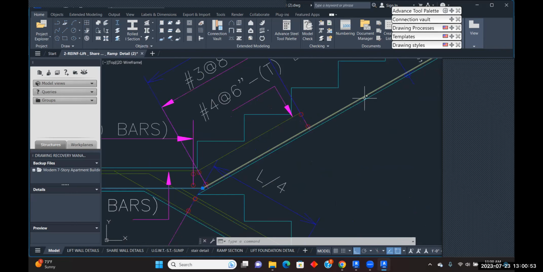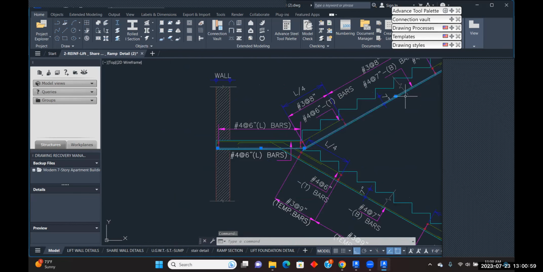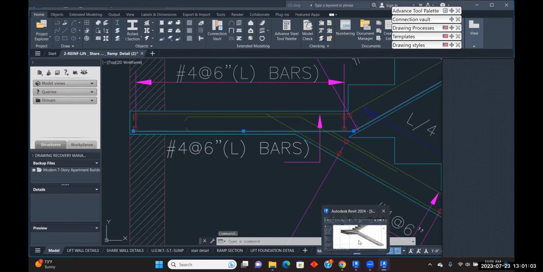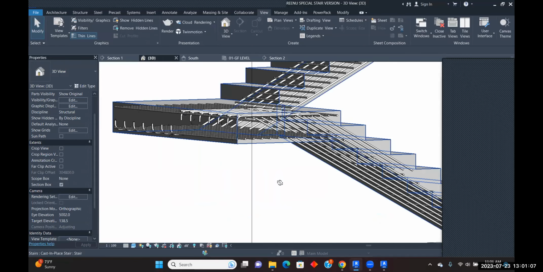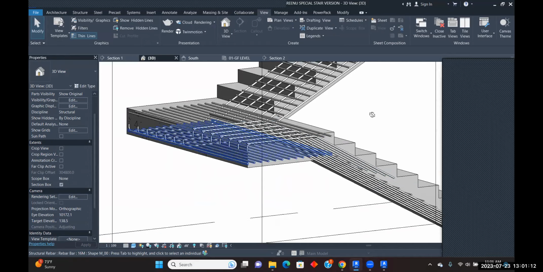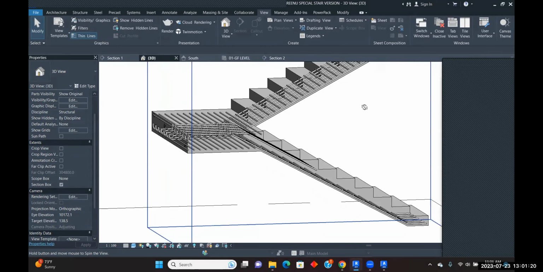This one we have already created, yes, this one we have created at the bottom. The one that we want is this one here, the one which is going to cater for this. From this point we need to provide a bar for the waste slab, the upper waste slab on the top as well, because until this time the bars are placed on the bottom only, if I'm not wrong.